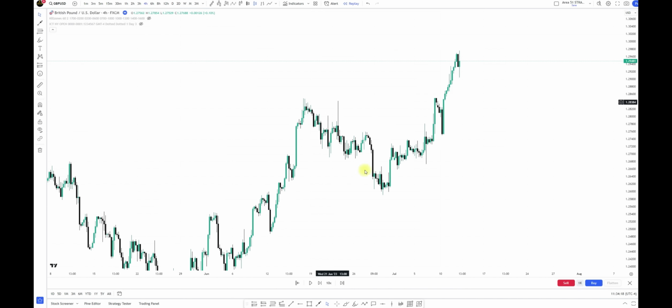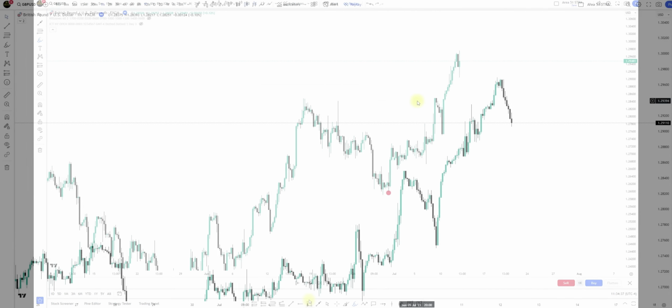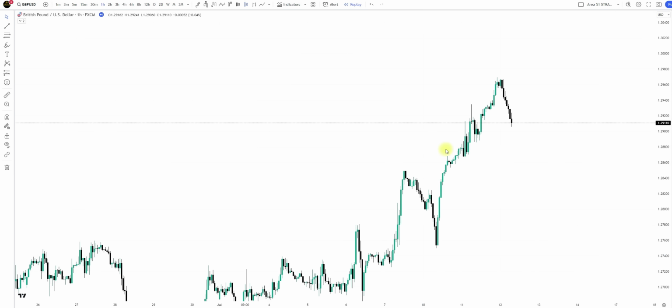Now that I've identified the direction of the price, which is higher highs, higher lows, we can see that price is creating higher highs and higher lows right here. Everything is going great, smooth. Higher highs, higher lows identify the bullish market. Now, what I did was I went all the way down to the 1-hour time frame, and I marked my break of structure here. I can see that we have a break of structure right there, very clean and clear.